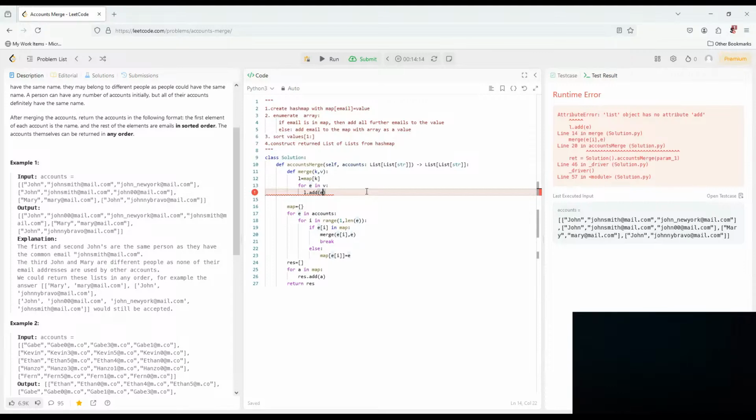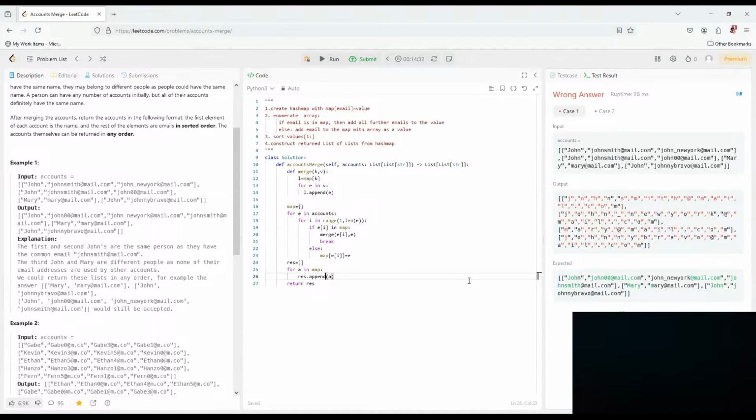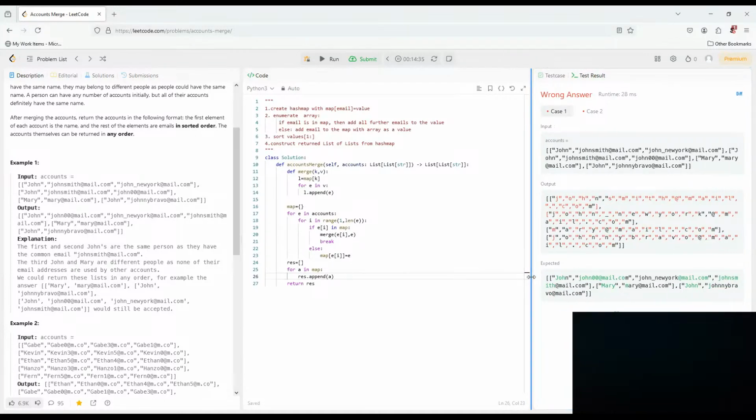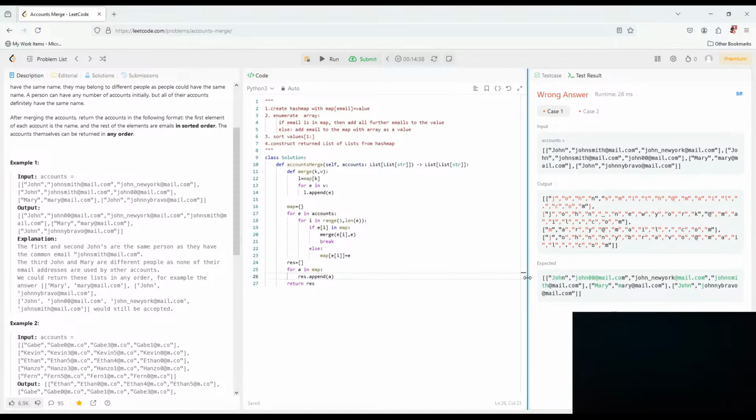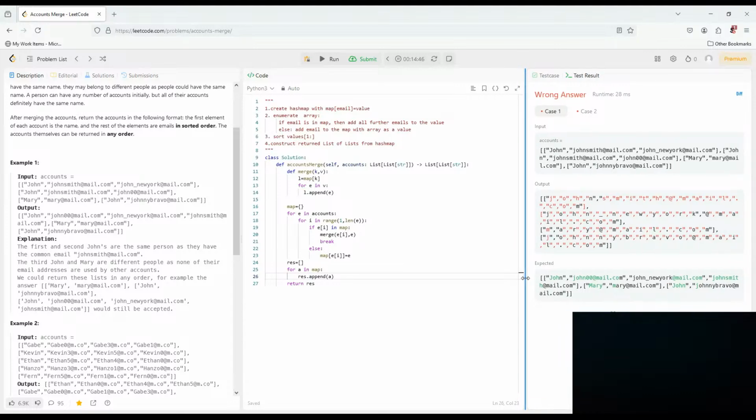List object has no attribute add. It's probably append. Yeah, for list it's append. Oh yeah, it's items, right?